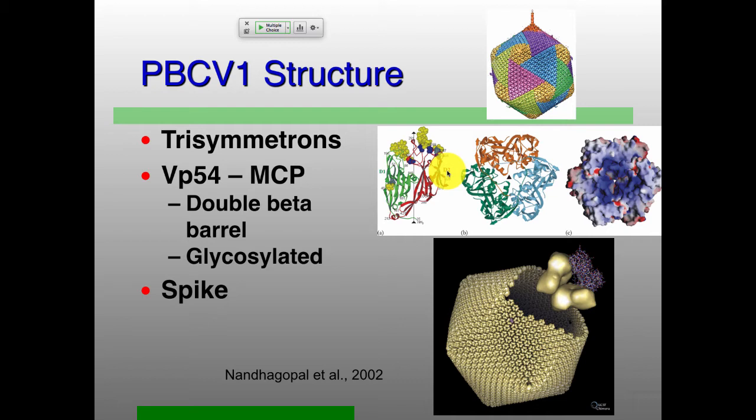Not surprisingly, the genome was one of the first sequenced, but it turns out that it took quite a long time to sequence this because it's a really big genome. This PBCV1 genome is about 300,000 base pairs in length, so that's already bigger than the largest pox virus genomes that we've already talked about, 330,740 base pairs. But just like the pox virus genomes, very similar in terms of genome organization. Linear, closed hairpin ends, inverted repeat sequences. So it probably replicates in a very similar way to pox viruses.